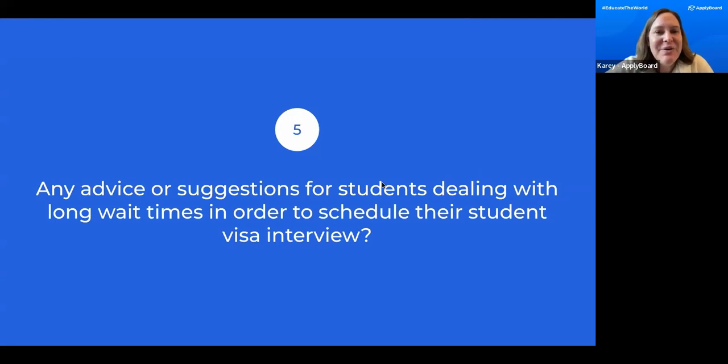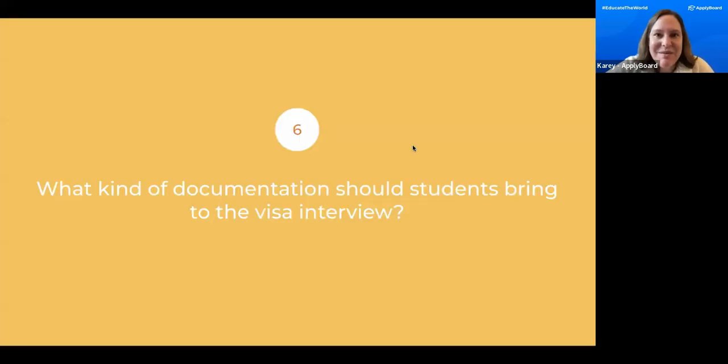All right. So once the student gets their appointment, we talked about how to prepare with responses to questions. What kinds of documents should students plan to bring with them? I know the visa appointment interview is usually quick, and the consular officer may not necessarily look thoroughly at any documents, but as a rule of thumb, what do you suggest students should come prepared with in terms of documentation? And I guess, Amani, we'll start with you.